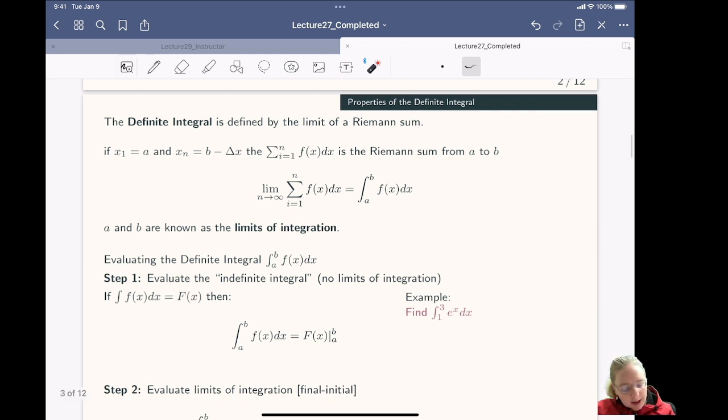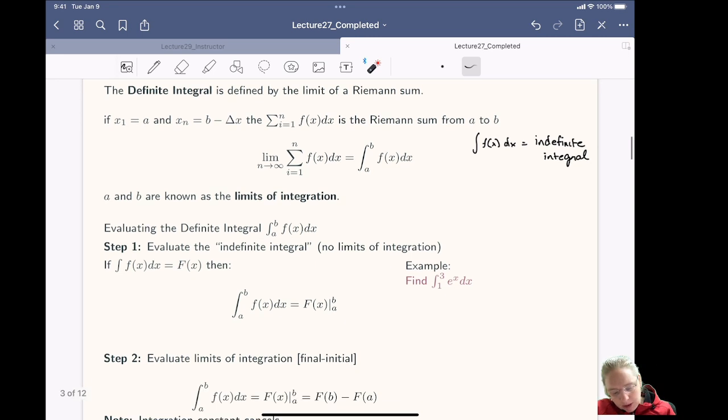Now, this is different than what we've had in the previous page because it has these limits of integration on the bottom and the top of the integral. So when we don't have these limits of integration, it's called an indefinite integral. So this here is called the indefinite integral. But when we add those limits of integration, it suddenly becomes a definite integral. So the first step of evaluating the definite integral is to actually evaluate the indefinite integral using those rules of integration that we had on the previous page.